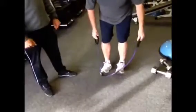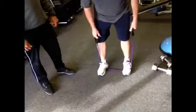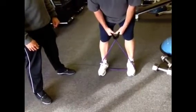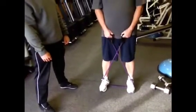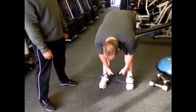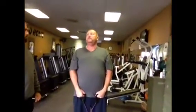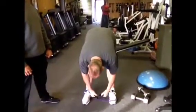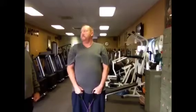We're going to step on this band about shoulder width apart again. Cross them over so that we have some nice good tension on there. So it gives me some resistance and I get a good workout, right? Exactly. Theoretically. So we're going to start in the same position, basically. Go all the way down where we lose a little of this tension, but the resistance coming up is what gives us the workout, correct? Exactly. All right, back down again. One more. All the way down, all the way up. Stiff leg. Perfect. How'd we do?